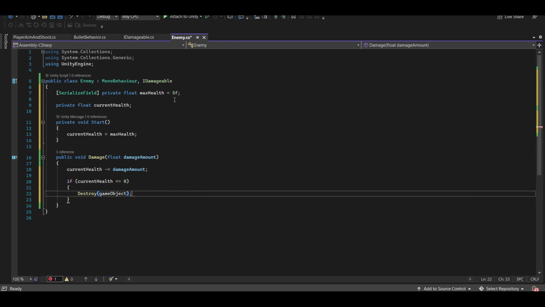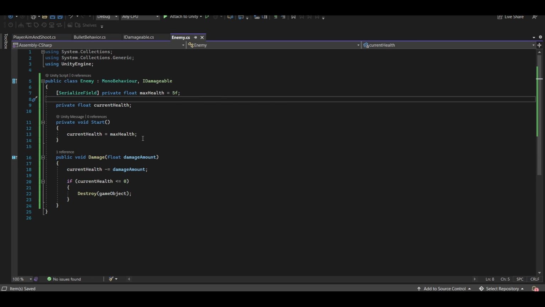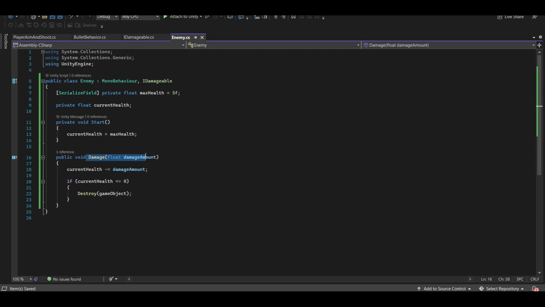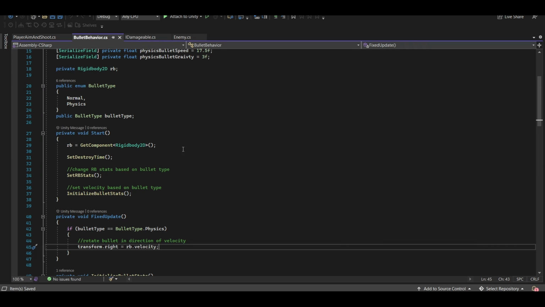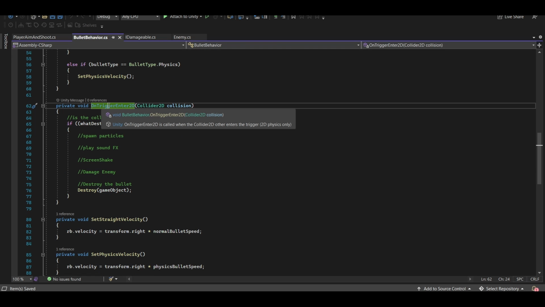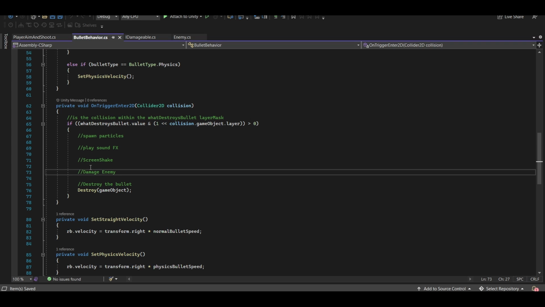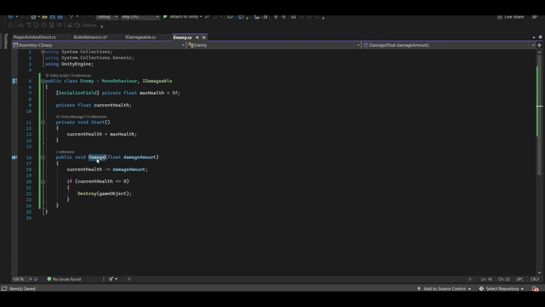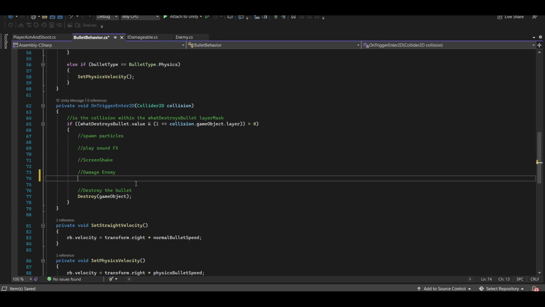well, then let's just destroy this game object. Now, this seems counterintuitive at first because we had to create a whole second script just to be able to add this damage function to our enemy. Why would we do it this way? It seems really weird. And the reason we do it that way is if we go back into BulletBehavior and we scroll down to our onTriggerEnter2D function right here at the damage enemy part, normally you would be trying to grab a reference to this actual enemy script here to apply the public damage function. And that will work totally fine.